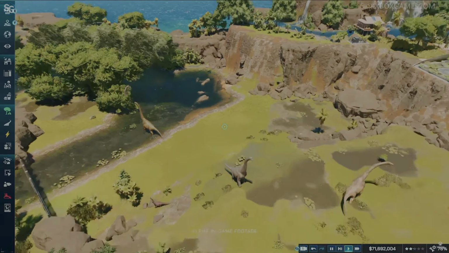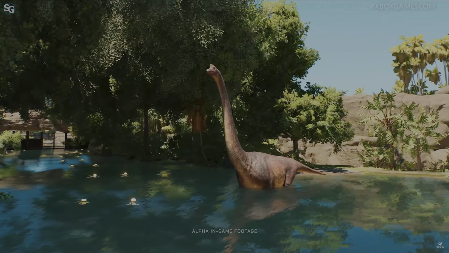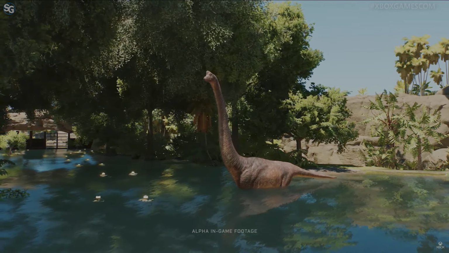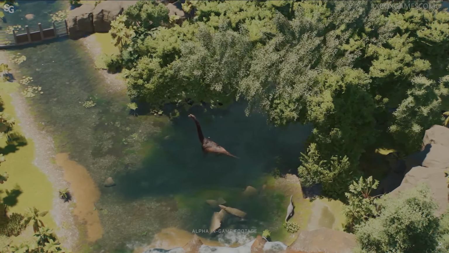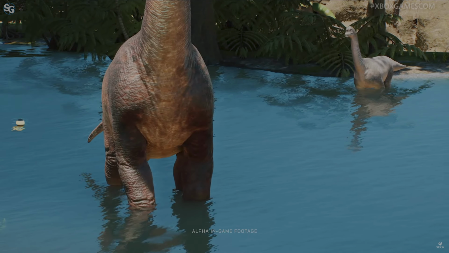I'm also moving into deep water now. Deep water is a new feature and a need for some of our dinosaurs. Certain species will be able to navigate through the water or swim. We can see in this enclosure we have some brachiosaurs. They're able to wade through deep water.